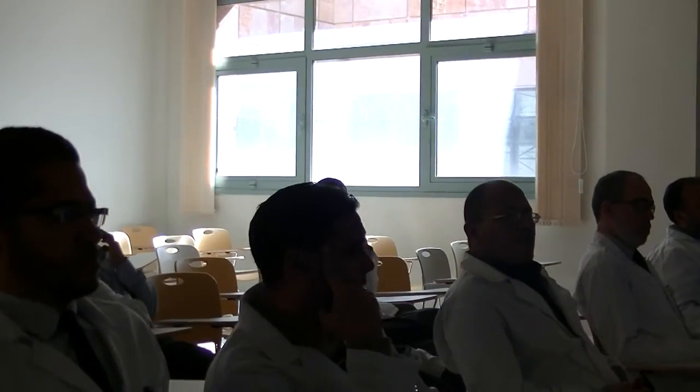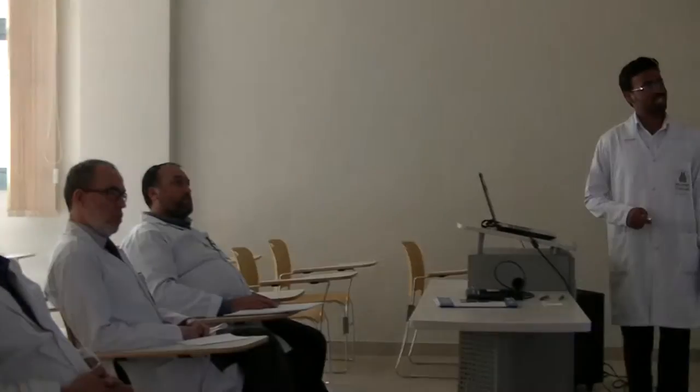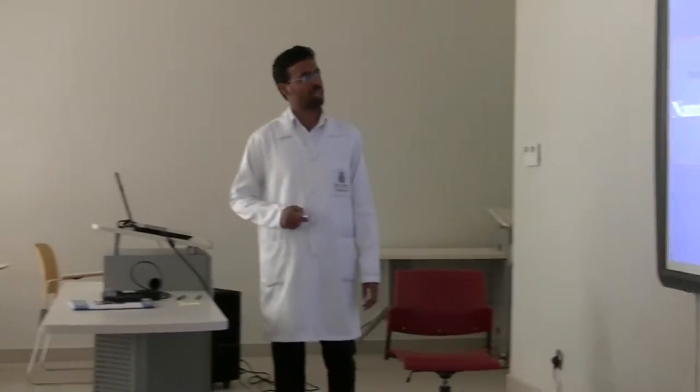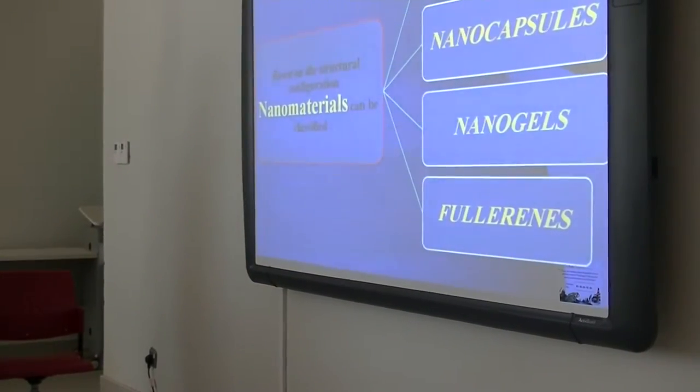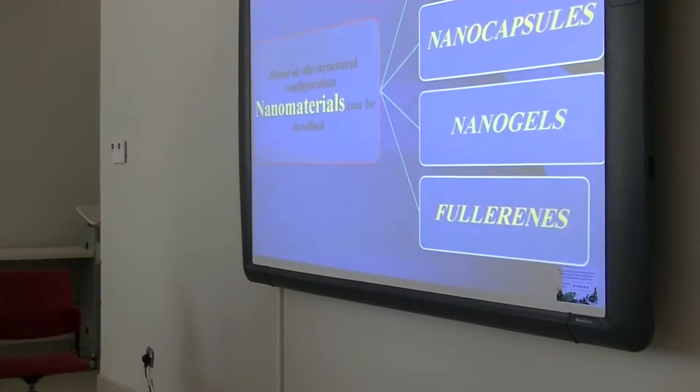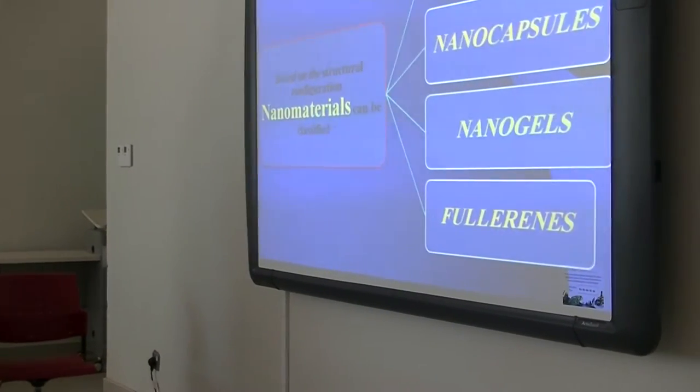And the advantage which we are looking for here is that all of us just need the grant to publish, to do work. Once there is a nano, there might be a chance to get more grants, which is again a practice in the US also. So nanomaterial is basically classified depending upon their configuration into 4 and so on. But I have selected only 4 just to reduce the time in the presentation. The first one is nanoparticle, nanocapsule, nanogel, and fullerenes.